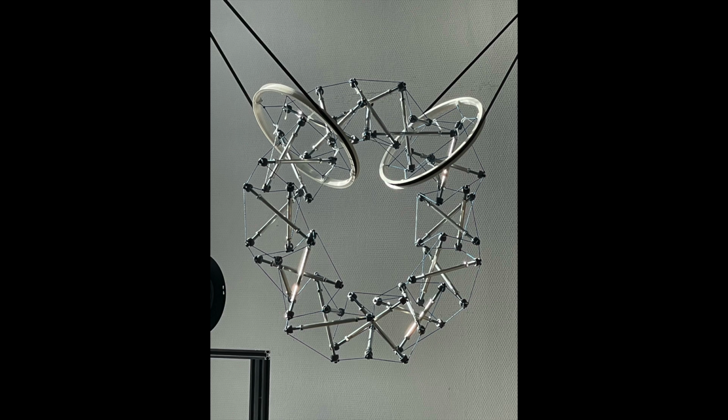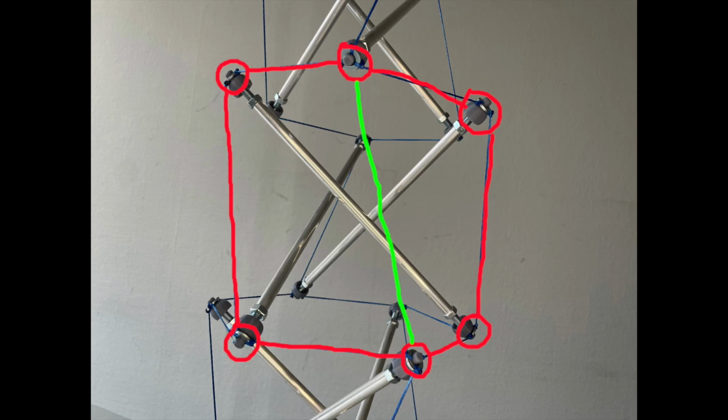But that's enough exploration of minimal tensegrity. In the next episode, we will look at how we can add redundant tension cables to make the tower rigid so it doesn't want to bend at all.